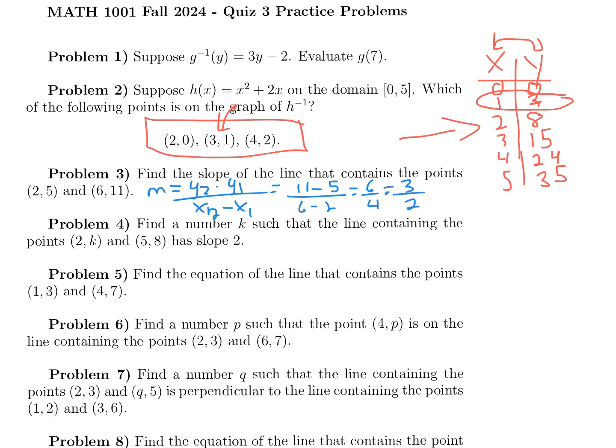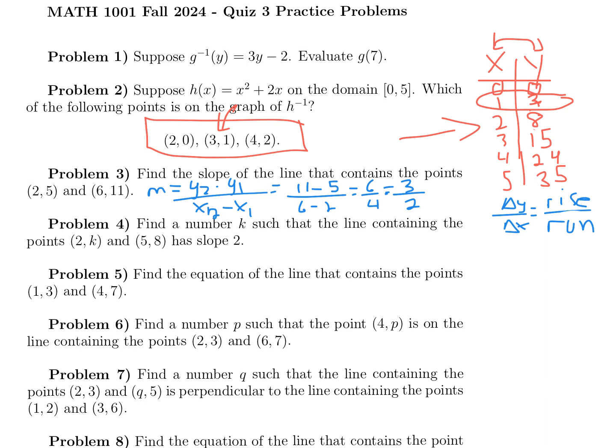Okay, another way to write y2 minus y1 over x2 minus x1 is delta y over delta x, or rise over run, might seem familiar from past classes. Oh, did I write rum? Must be getting late in the day. Rise over run.